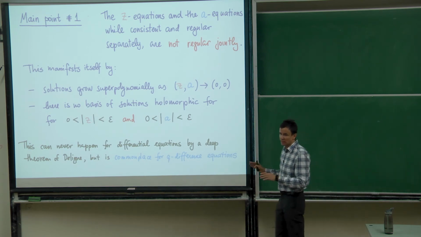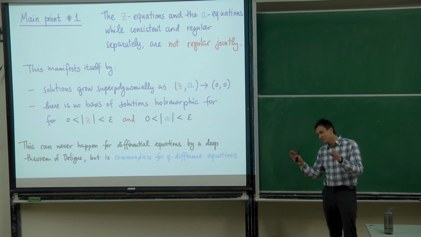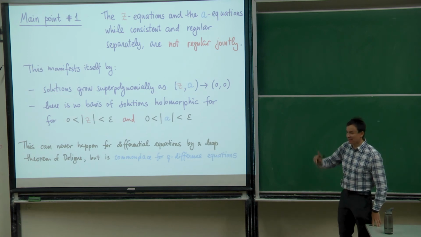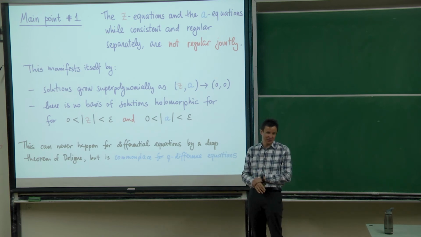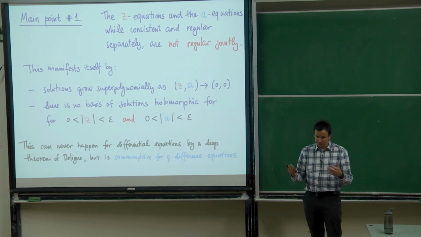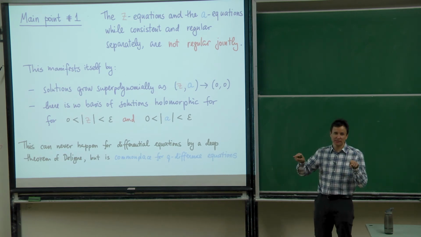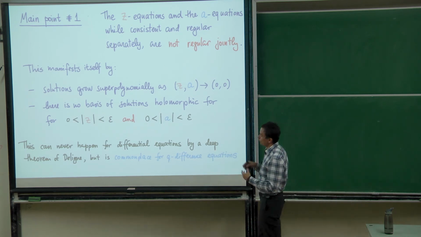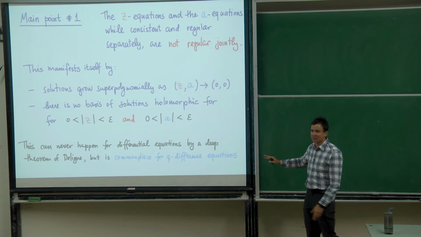If you ever had a course in D modules, or heard something about it, there's a very deep theorem of Deligne, but just great many deep theorems of Deligne. One of them is that this can never happen for differential equations. If you have a differential equation and it has some divisor of singularities, it's enough to check regularity at the generic point of each component of this divisor. But for Q-difference equations, it fails really badly. We'll get to that in a second.